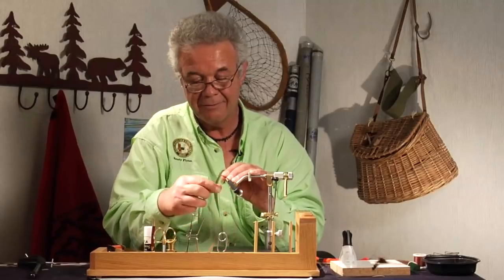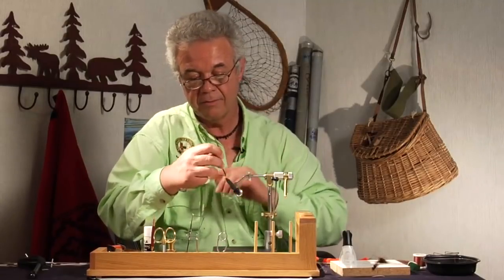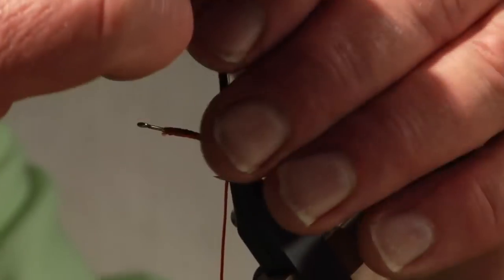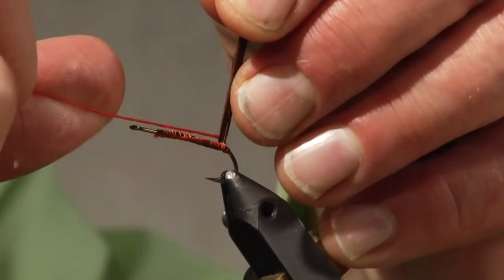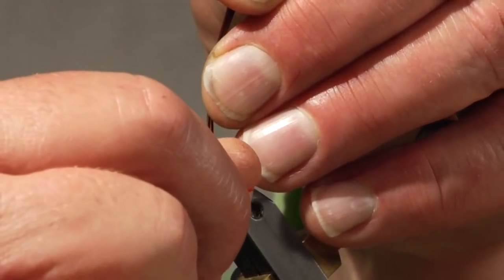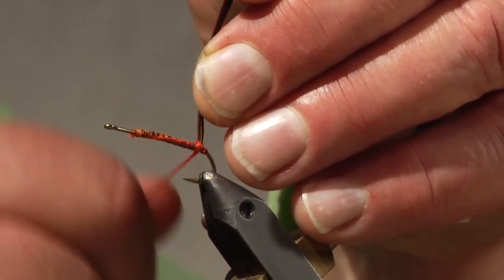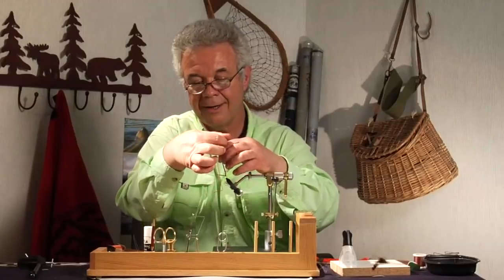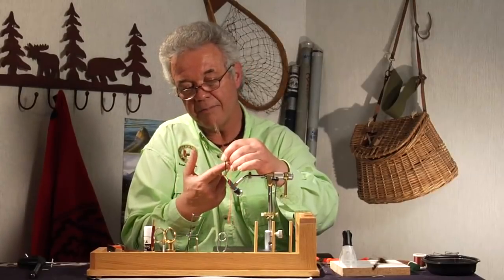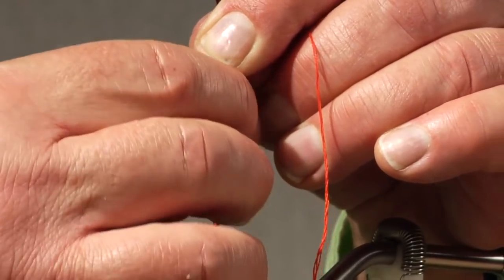This is how it's done. You come up and you bring the orange embroidery floss piece behind the horse mane. I hold the horse mane up straight. I come around the horse mane with the orange floss, and then I come under and around the hook. And then I switch my fingers, and notice how I'm catching that between my thumb and my middle finger. You have to keep a lot of tension on this.